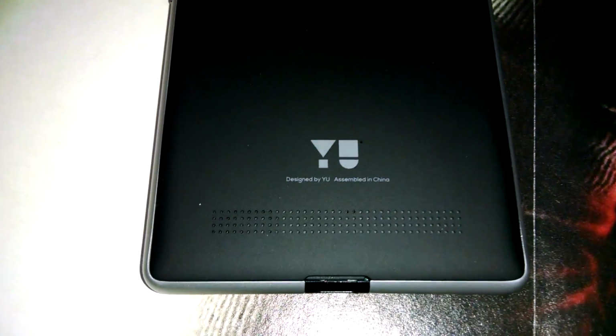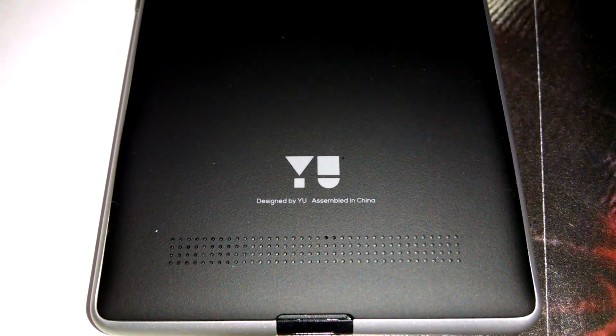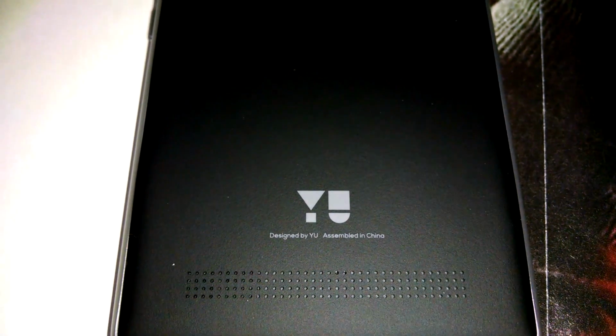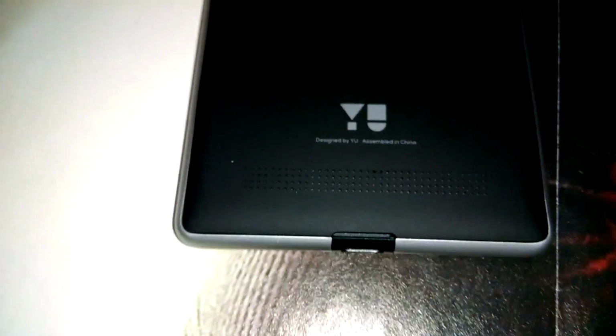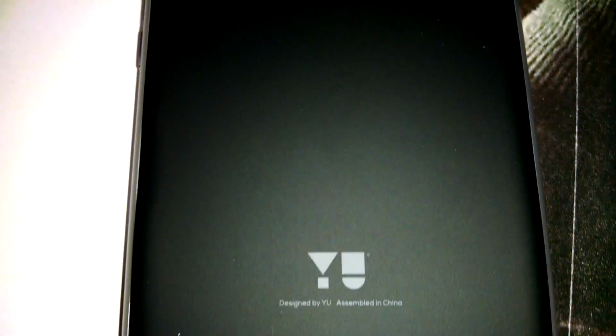And then a YU logo, designed by YU, assembled in China. I think they're at least honest about it. And the speaker grill, as you can see, there's one speaker grill, so it should not produce stereophonic sound, but that's okay.